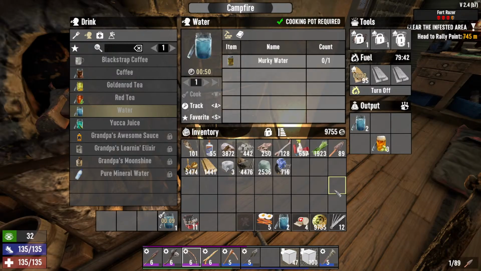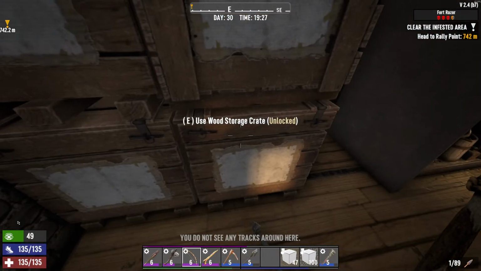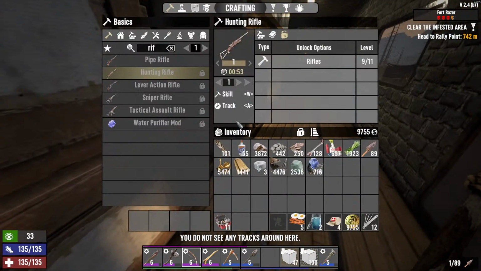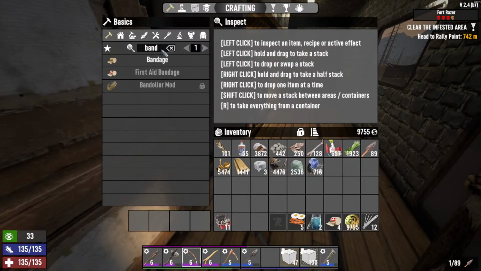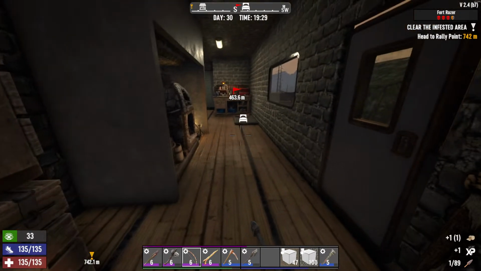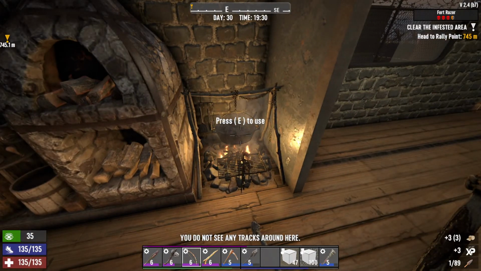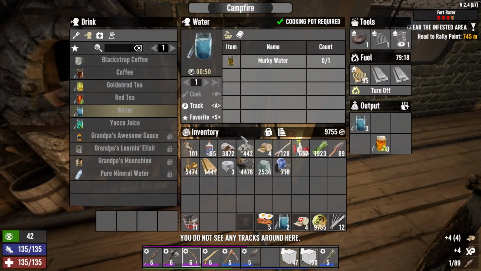And dump a bunch of that cloth off. I would really like to. Yeah, I'm just gonna grab these into bandages because I think they'll buy them, but not sure.